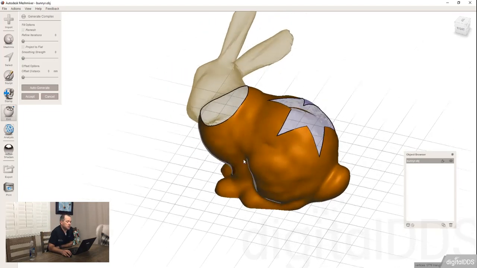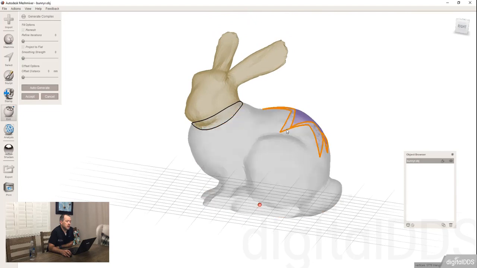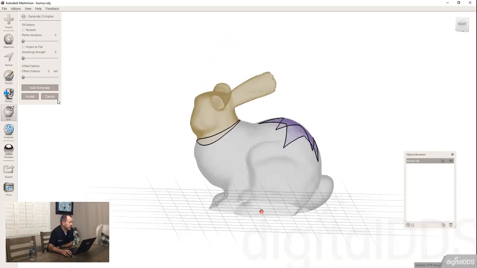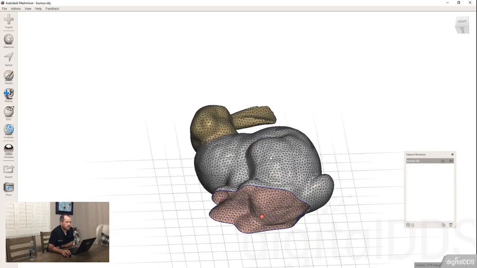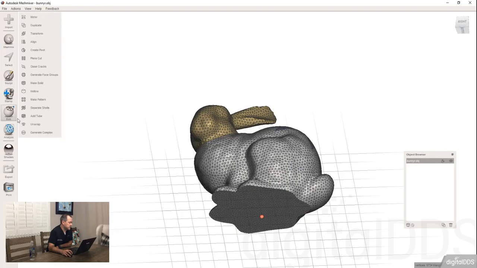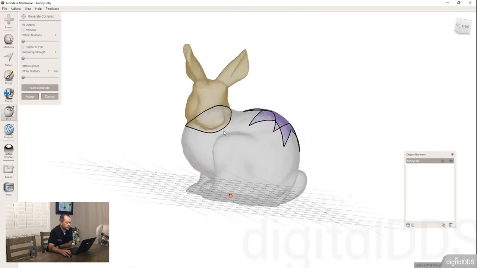I'm going to show you the way I think this object should be made into complex, and then I'm going to come back and do the opposite so you can see why doing it the wrong way is a problem. I'm going to hit cancel though, because one thing I have noticed is that if you try running this tool on an object that's open like this, it messes it up, okay? I'll try to remember to point that out to you, but I'm going to go ahead and just close the hole right here, and it does better. It runs the proper way when you do that, okay?